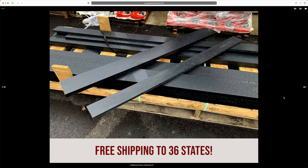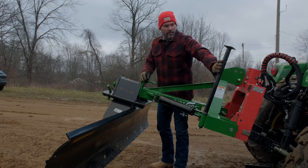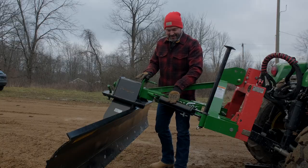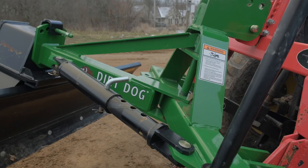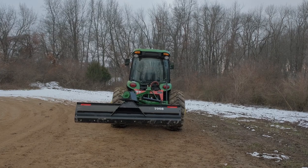It's going to be a very protective material but still scrape well, and so having that kind of versatility can make a difference. A couple final things as well. Number one, you will see this parking stand here, which is always nice to have included. And then this looks like it's a hydraulic cylinder, but it is not. This is just the manual adjustment that you can get to offset the whole thing to one side or the other. You can pull this whole contraption out and put it on the other side and extend it out that way if you want.